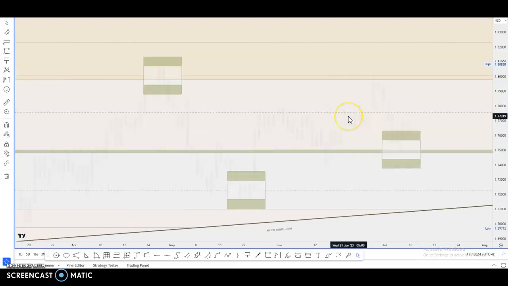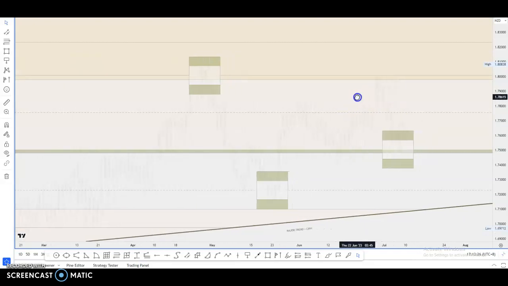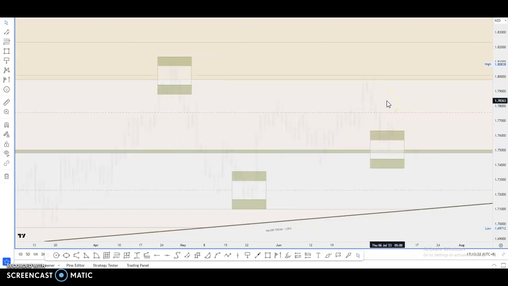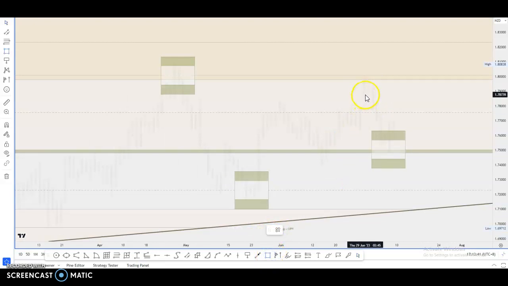If you scroll like this, you can see the gap. The gap is here, this one and this one, the daily. But if you put a candle here, you cannot see it. So where's the gap? The gap is here. So just plot it like that. I will just plot it like that.